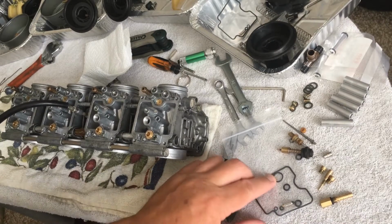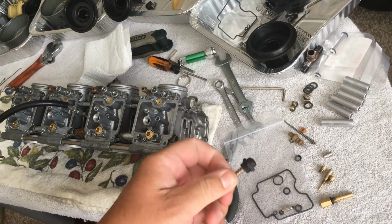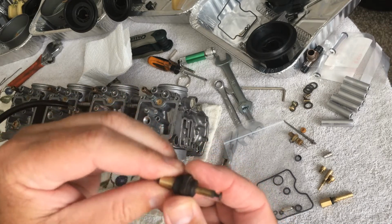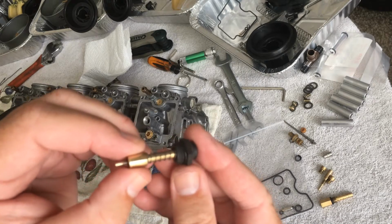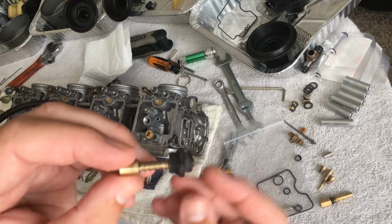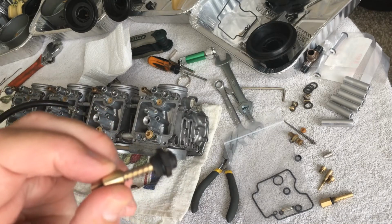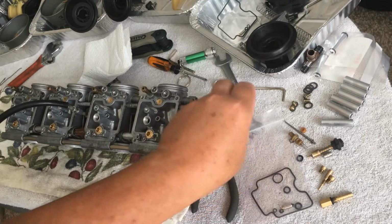This bigger O-ring right here, like I said, it took me a moment to figure out where it goes. It actually goes on the choke mechanism. And when I realized that, I was looking at it and it was all still nice and shiny and everything. It's like, well, maybe it doesn't need to be replaced. But after taking it off, every single one of them needed to go. And you know what? I paid for the kit, so why the hell not? Just do it.